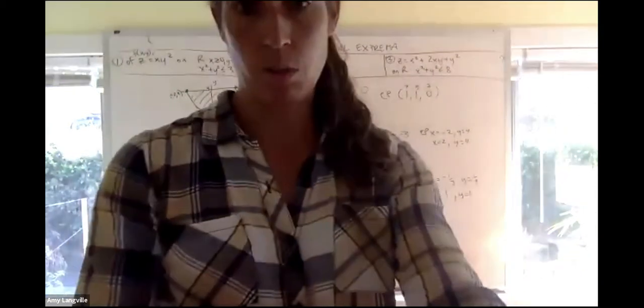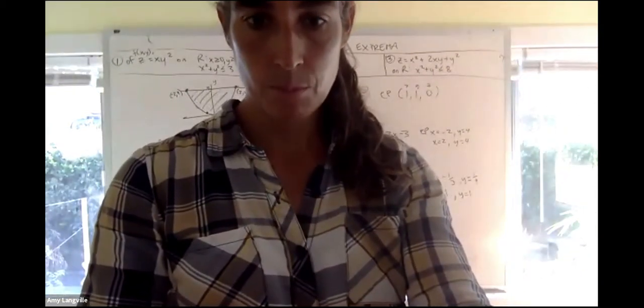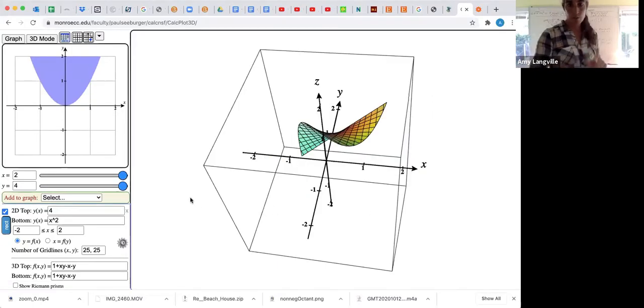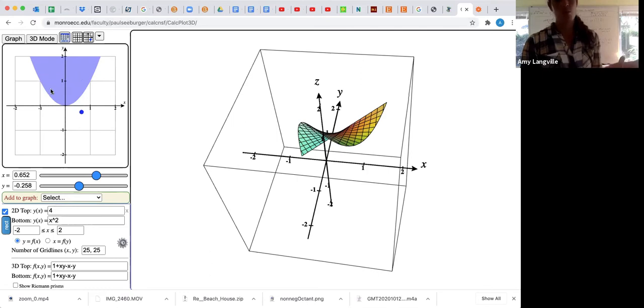So let's go back to CalPlot 3D. And something I've noticed here, and Paul Seeberger, who's the guy that's created this, is always constantly working on it. One thing that's weird this time is that you cannot change this view. It's always from -2 to 2 for the x, -2 to 2 for the y. And it needs to change that because we want to go up higher to 4, right? So it's only showing me part of that. This purple is only part of the region, right? My region actually extends a little bit more here.